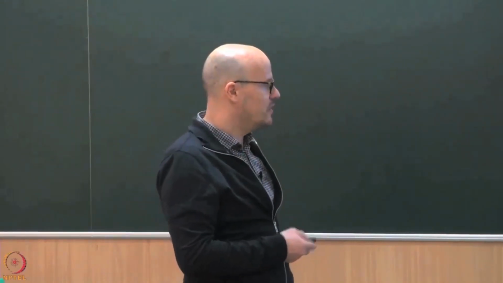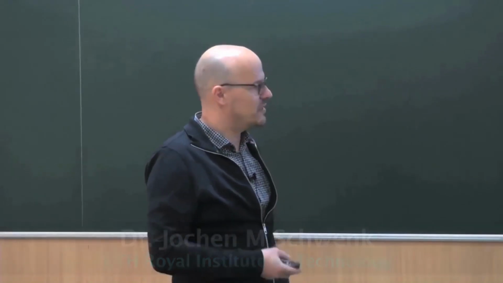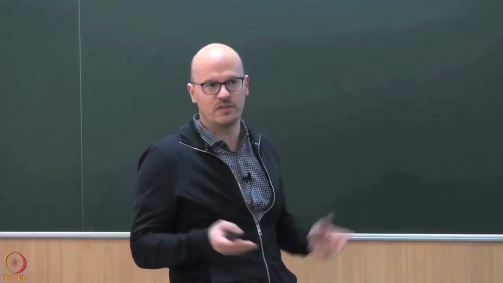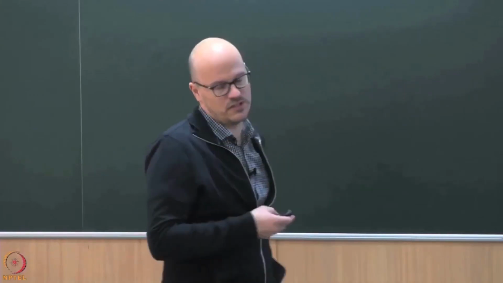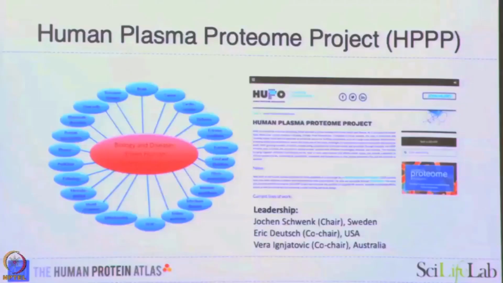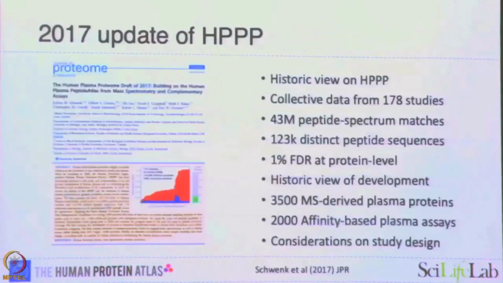So as Sanjeev alluded to, I'm the current chair of the Human Plasma Proteome Project, and whatever that means is to be defined. But I think what it is meant to be is an organization that tries to give a global understanding of what are the initiatives that people are working on in the different areas of the world, with a common feature of studying the plasma proteome. And I'm doing this together with Eric Deutsch, who's a famous biomathematician from Seattle, as well as Era Ignatovic from Australia. So really trying to have this as a global initiative too.